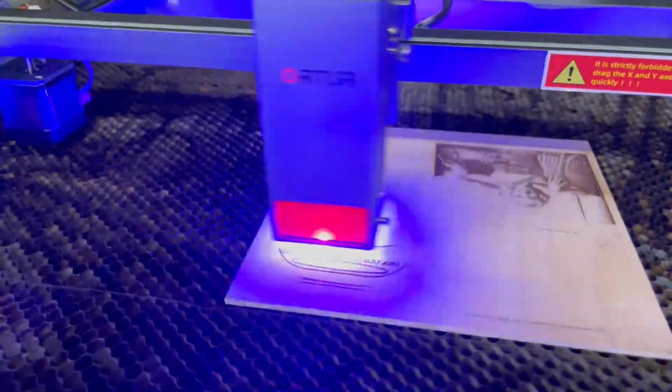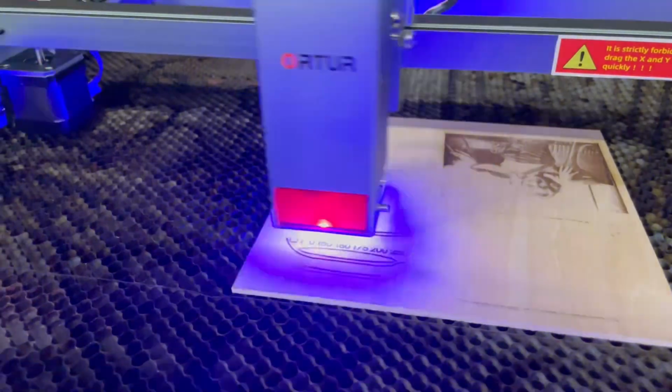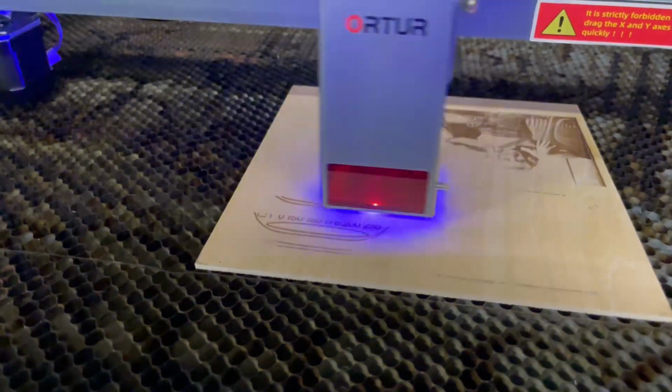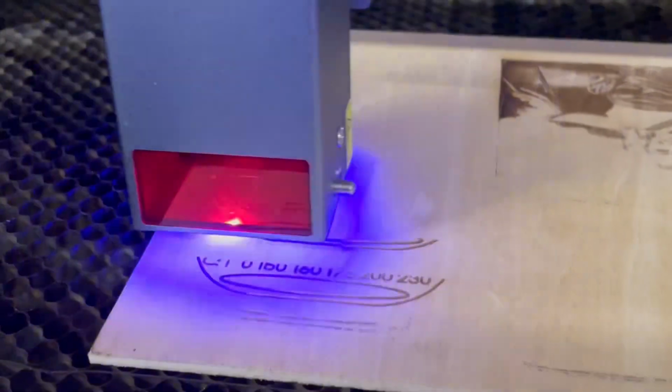So I did end up restarting this. I didn't like the way some of the settings were looking on there. So I did turn it up just a little bit hotter as far as that laser goes. But we'll watch it do its own thing now.